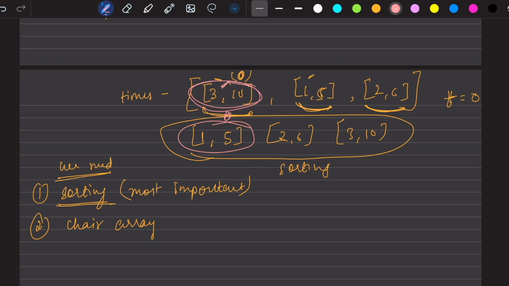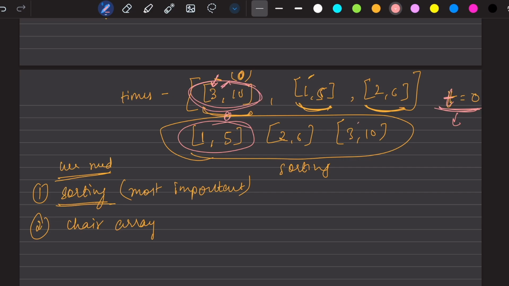So what do you basically need, what thing can give you an answer? The answer that you need requires that when this friend comes, on which chair he should sit. And whenever a new friend comes, what we should calculate is that the arrival time of this friend should be greater than or equal to the earlier friend's departure time.